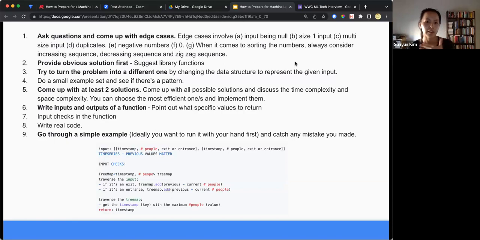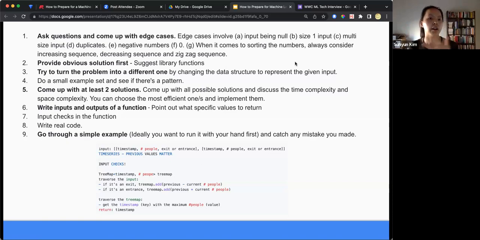Usually edge cases involve input being null, input size being 1 or multiple, duplicates, negative numbers, or 0. And when it comes to sorting numbers, you want to always consider an increasing sequence, a decreasing sequence, and a zigzag sequence, by which I mean increasing and decreasing in that sequence.